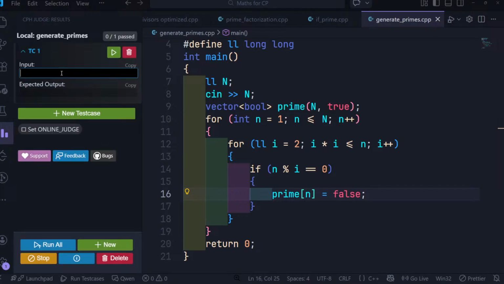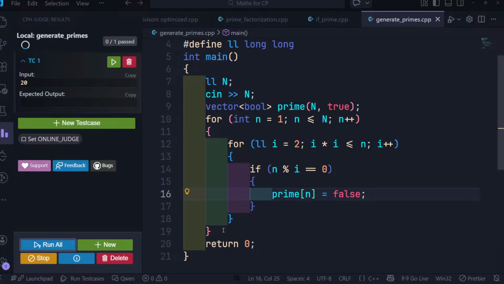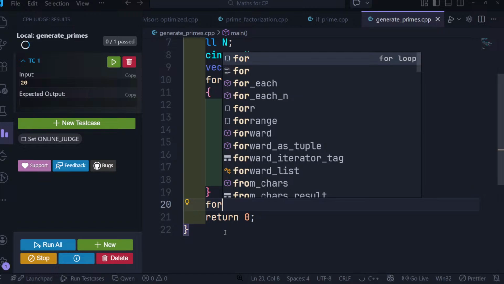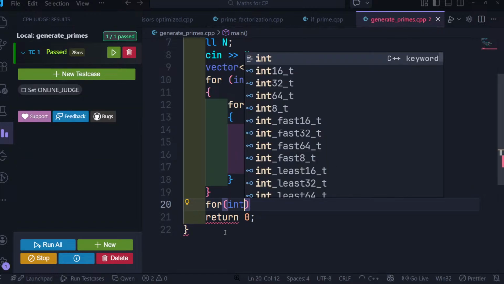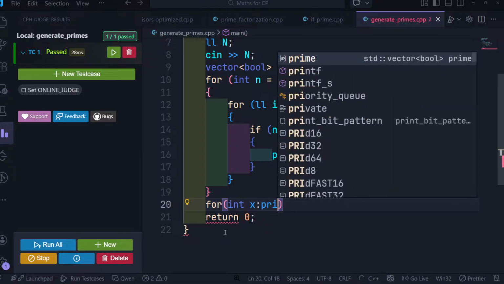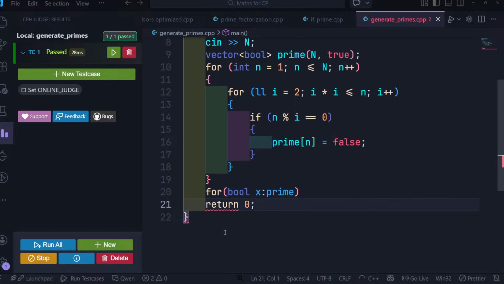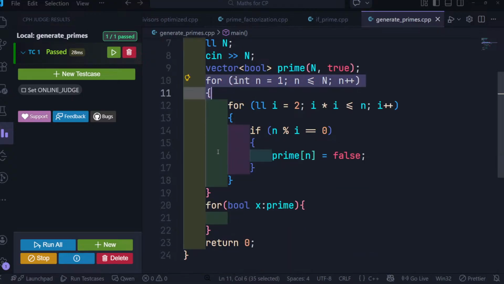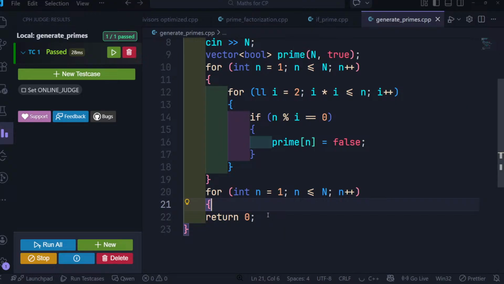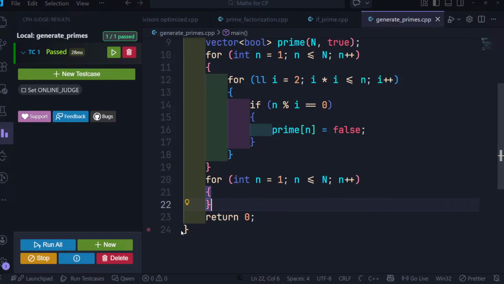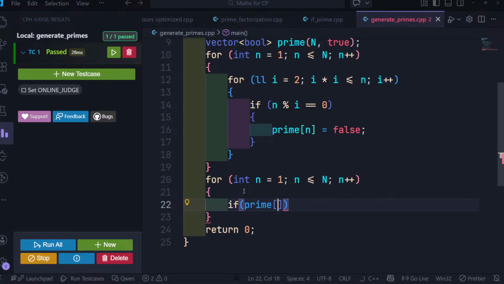Let's try to generate primes up to 20. Of course I need prime. Put this in. I can just iterate through this, n less than N. So I will check if prime of n is equal to true.